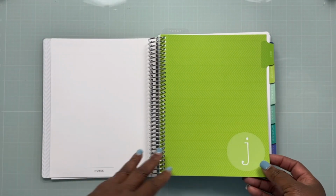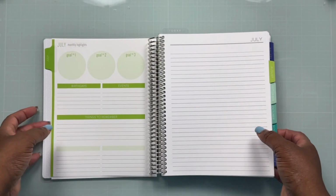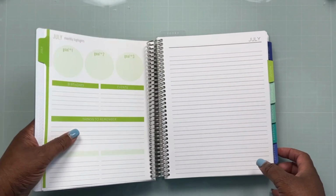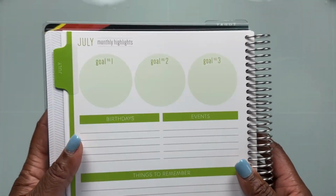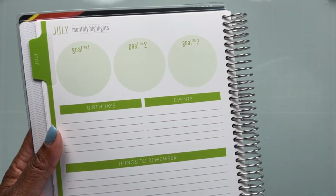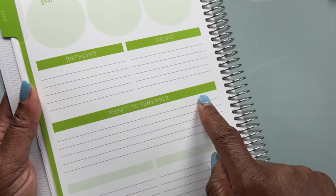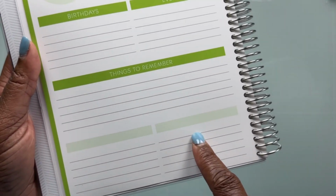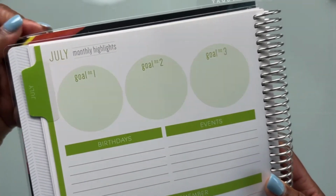So then you flip and you get into your monthly planner. This part has remained the same, where you get a monthly highlights page. So you get three spaces for goals. You get some space to write down birthdays, events, things to remember, and then 2 blank columns at the bottom where you can fill in whatever you need for that to be.